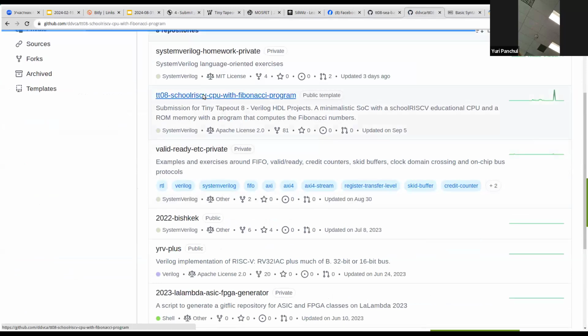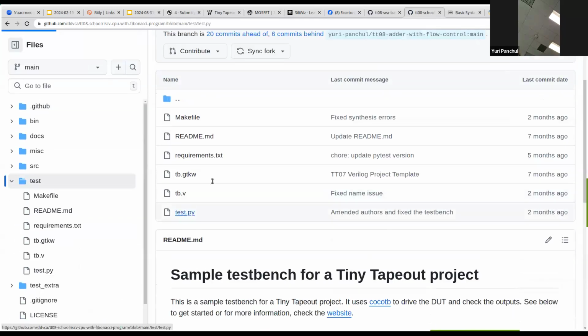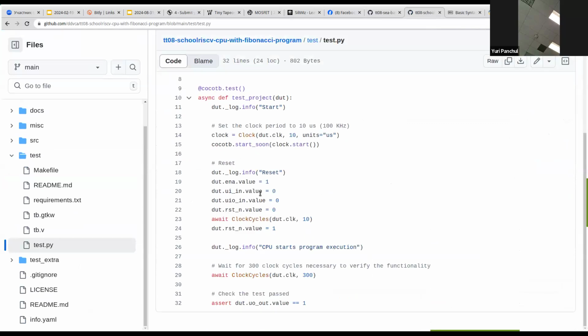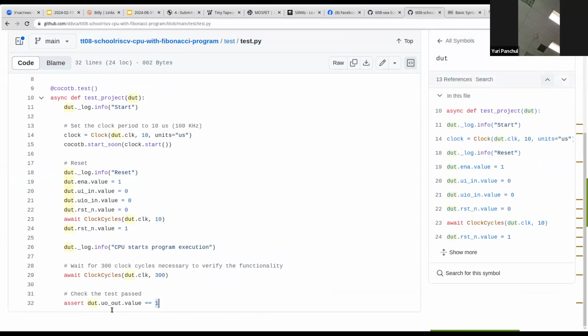So here I put the CPU, and in this testing I put a test in Python, which starts running the clock and puts initial values to signals, but then it just waits for 300 clock cycles and then checks whether the test passed by accessing a signal in the SystemVerilog design. Essentially, in this Python code, I run the clock, set initial values to the signals, run it for 300 clock cycles, and then at the very end we check whether whatever we ran actually succeeded.